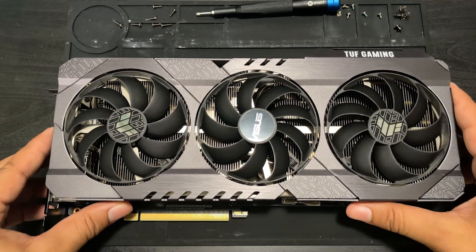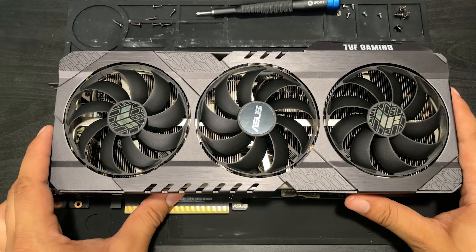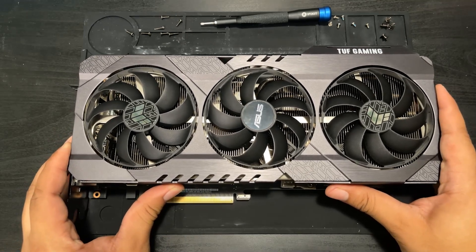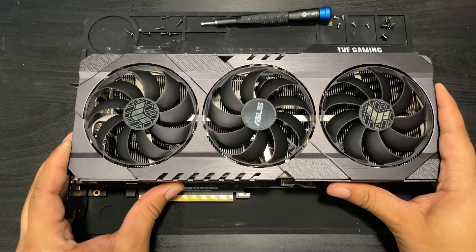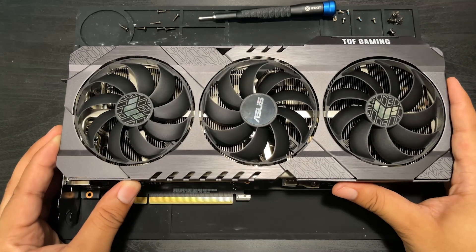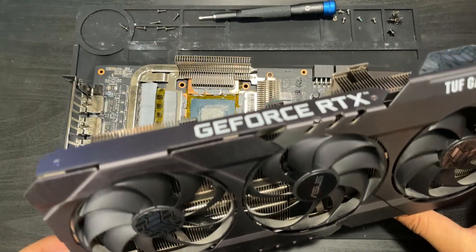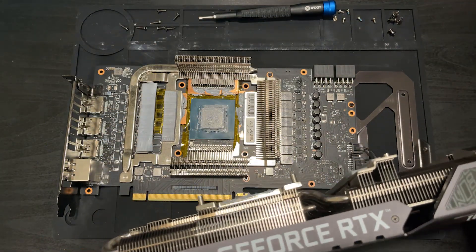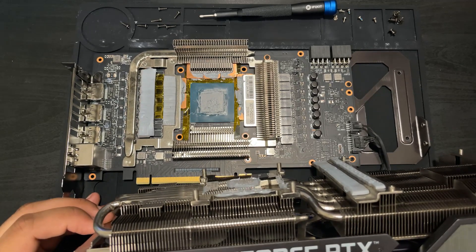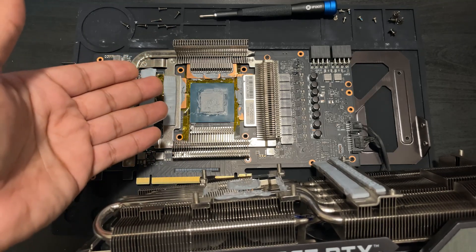Let's get this card flipped around and get ready to take the heatsink completely off. This is going to be the first time I am seeing the card in over a month. I'm super nervous and also kind of excited to see how the copper has aged over the last 30 to 32 days. We're going to start getting the top heatsink off now, holding down the memory hub sub-heatsink so it doesn't come off. Give it the little standard wiggle. Okay, the big reveal in 3, 2, 1. Oh my gosh — look at that. That is incredible. It looks completely fine.